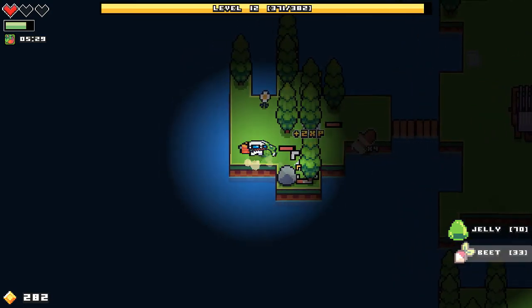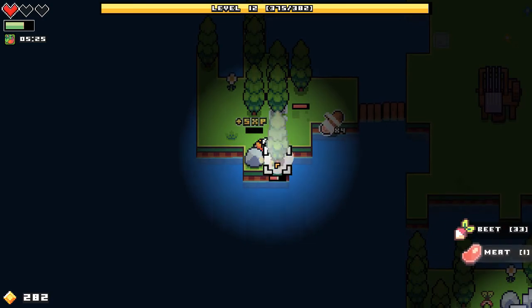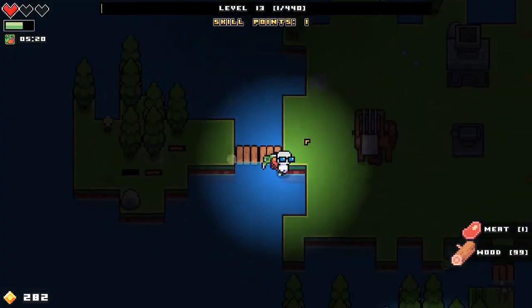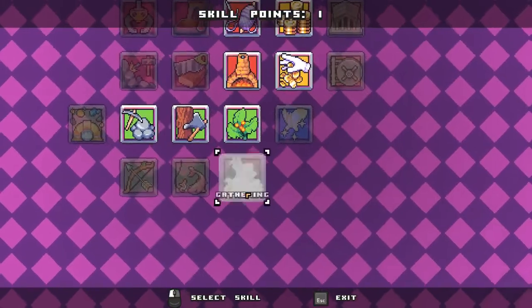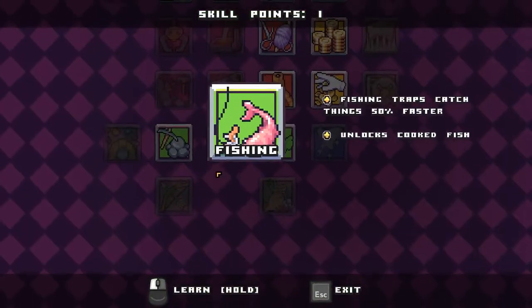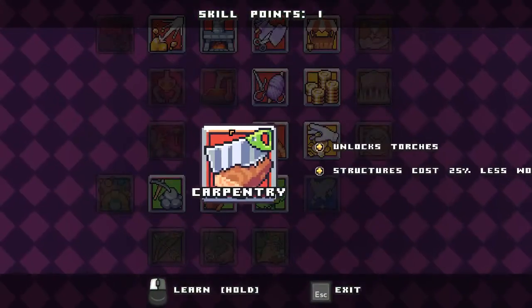There we go. I feel like the earlier lands had more going on, more actual stuff that would help. It seems a bit like it does nothing right now, but oh well. Okay, level up. What can we get that's going to be helpful? Something new that we can actually use. No. Fishing, no. We need something that we can actually use.